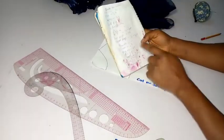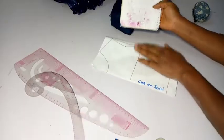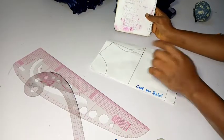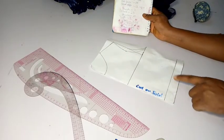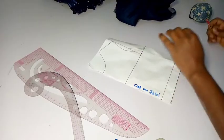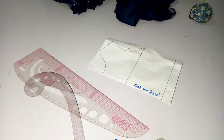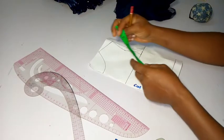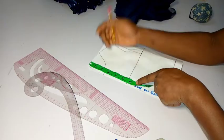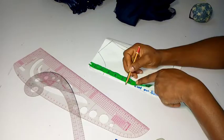So I have the client's measurement here, okay? I've just used the measurement to draft out a little basic bodice here, as you can see. I drafted it up to the half length, and I added 1 inch for joining allowance, okay? So all I need to do here, I'm going to be having a deep V-neck for the back, okay? I'm just going to make the back neckline. I'm going to bring it as low as this bust chest line.